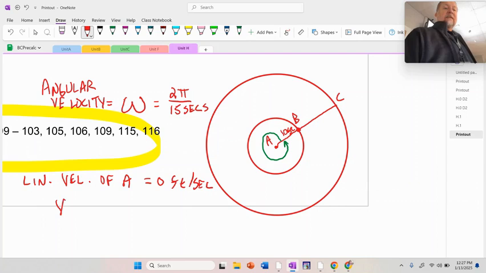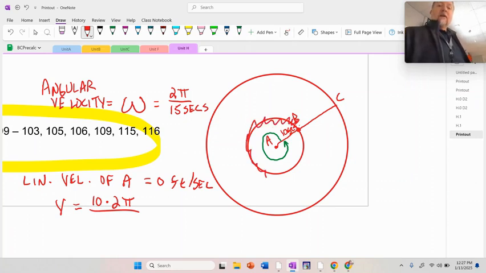Well, the linear velocity of this is the arc length covered over time, and this is a radius of 10 feet. Remember, it's 2 pi r, because we're doing a full rotation. So we did this all the way to this, which is a full rotation, a full circumference, right? And then that's divided by 15 seconds. Can someone type that in and find out what it is per second then?